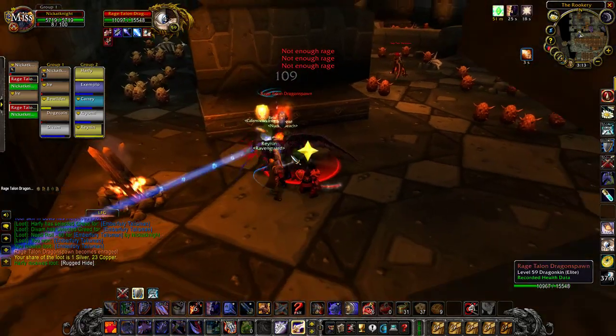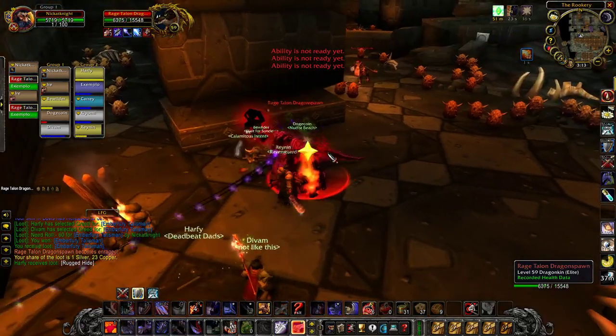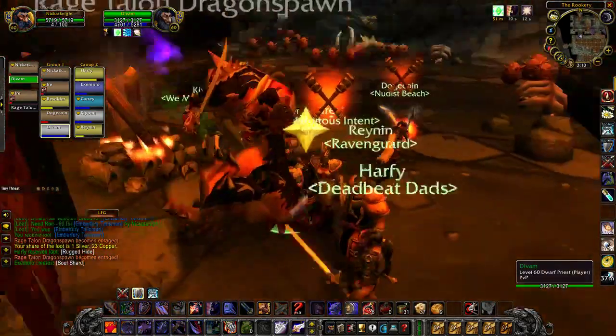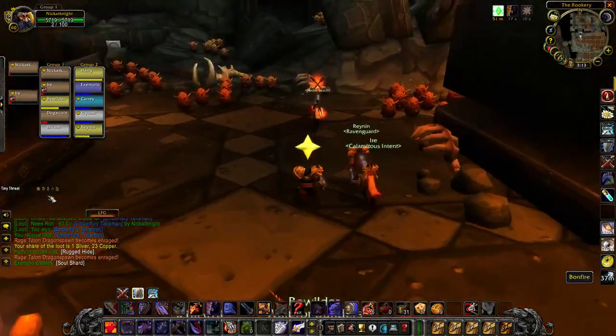Sunder Armor has a lot of threat, so it has a disproportionate amount of threat. It does no damage, but it adds a ton of threat. Let's see if my threat meter's working.